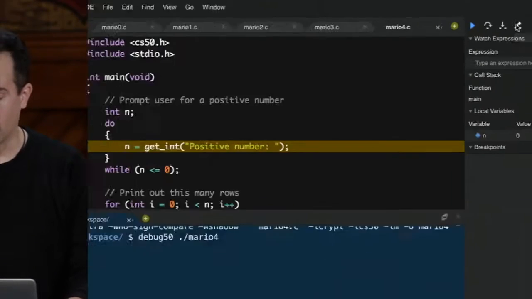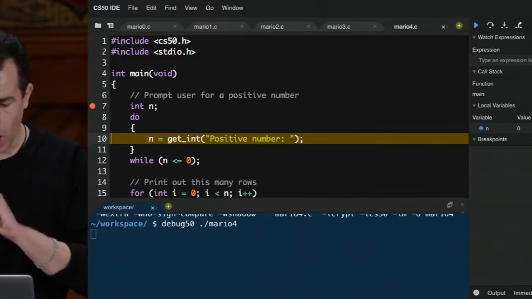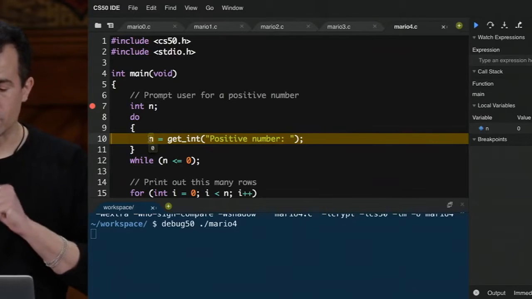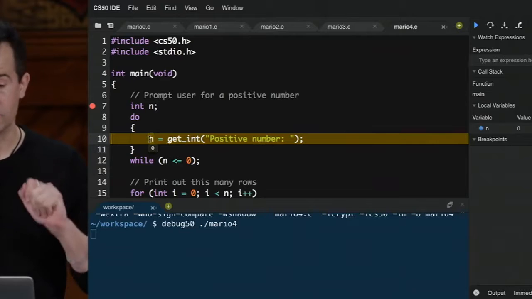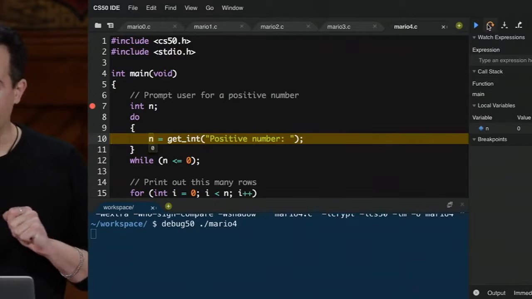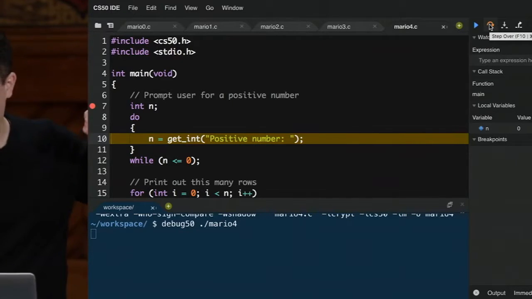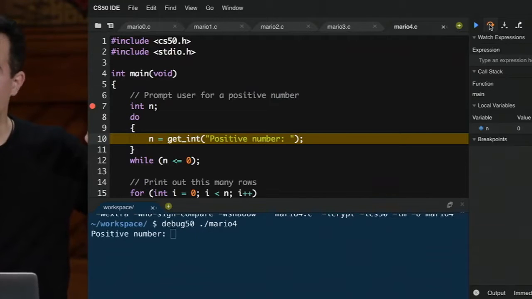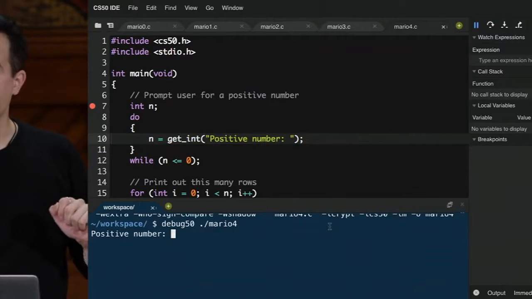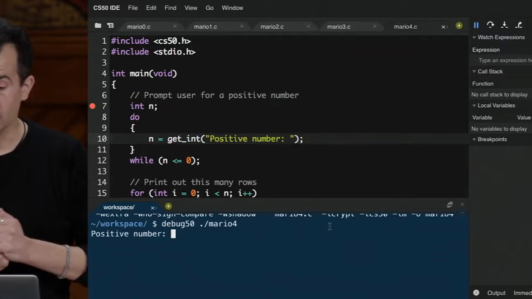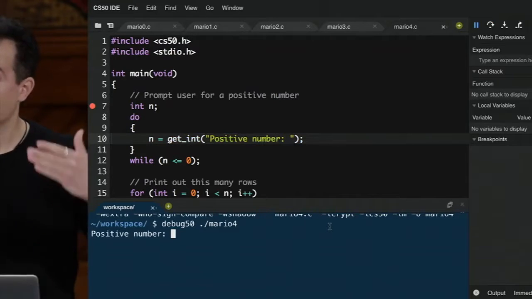So what do I mean by all of this? I'm currently paused on line 10, which was the first interesting line of code in my program as far as the debugger is concerned. I'm going to go ahead at top right and click step over. And notice my terminal window is now prompting me for a number. Why? Because I've stepped over the get int line, which means execute it.